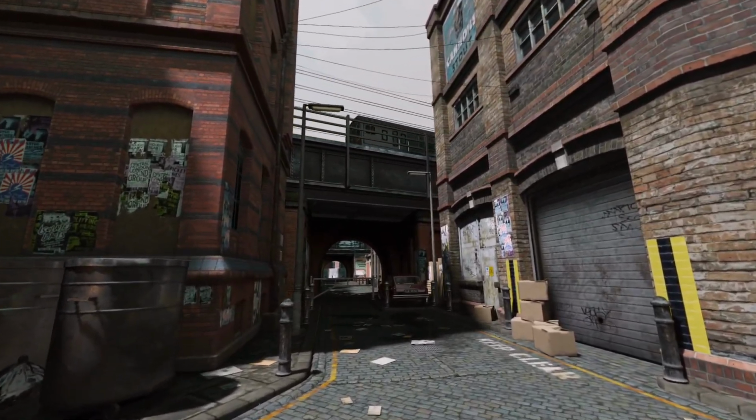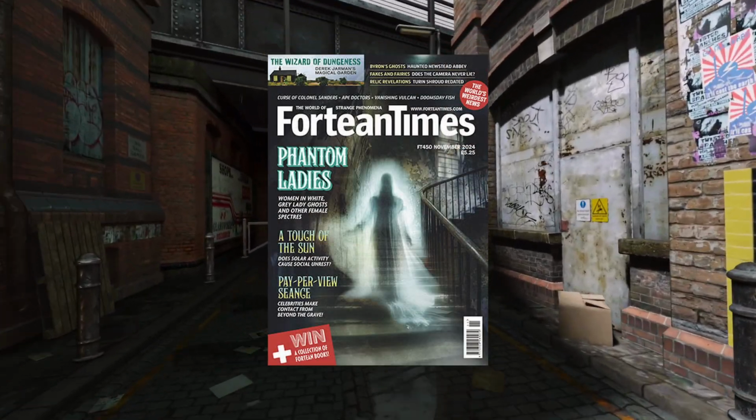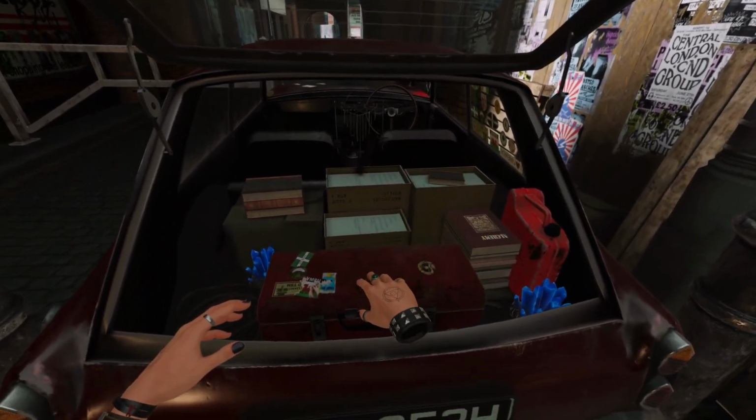There are some collectibles which provide a little replayability, and these are magazines that remind me of the real life Fortean Times, with interesting supernatural stories. We also have achievements despite Meta canning those recently, so you can earn them, you just can't see what for.